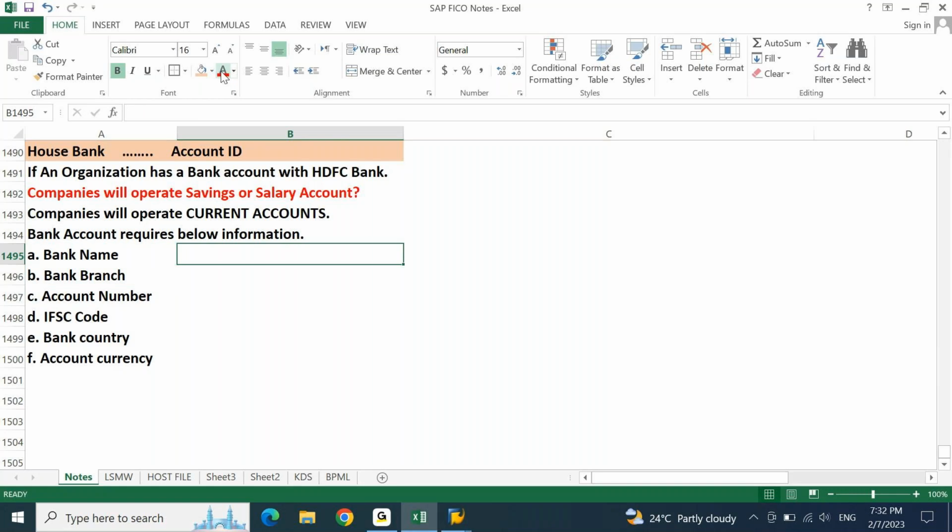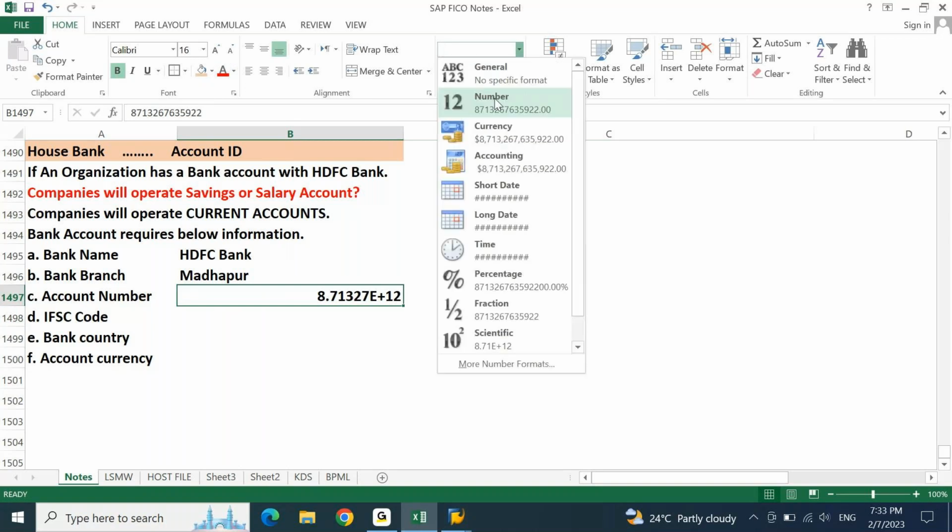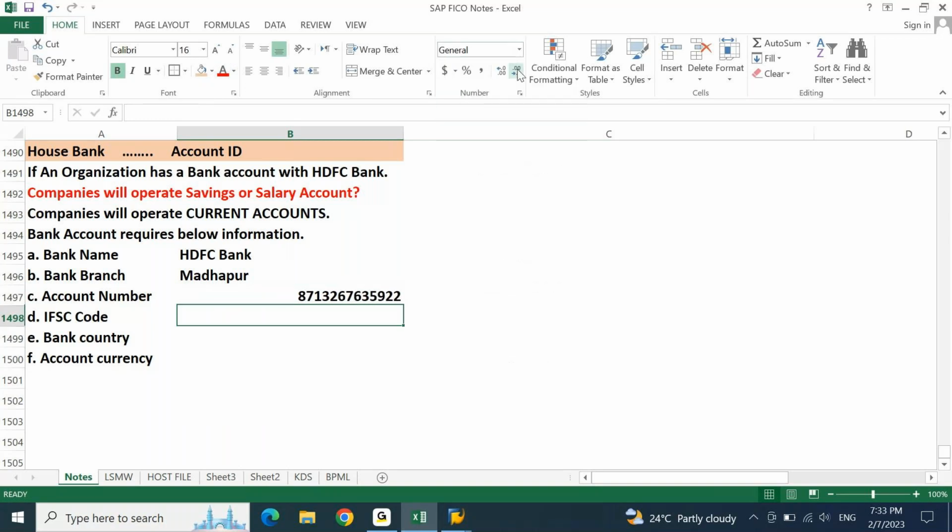Let's say I'll put HDFC Bank. Branch, I'll say Madhapur. Account number, I'll say this is the account number.